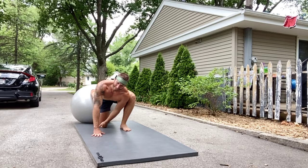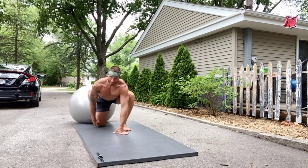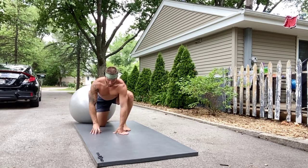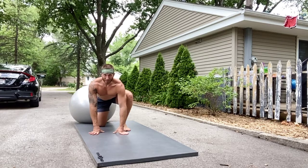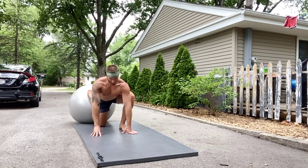You might decide to take your hand and unbunch any bunched up skin in that knee. If it hurts on the knee, put something under it, a pillow. Because if there's any pain here, you're not going to get into this properly, and it's not going to be as beneficial for you. Now, if you're here and you're like, hey, this feels good, great, stay here.